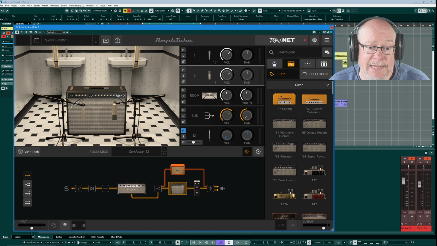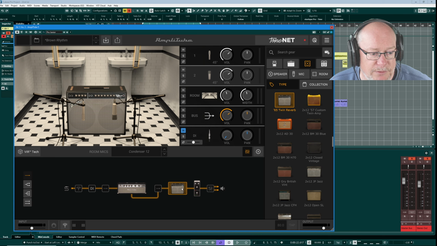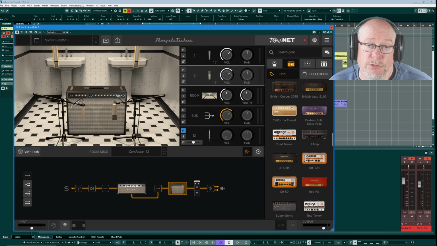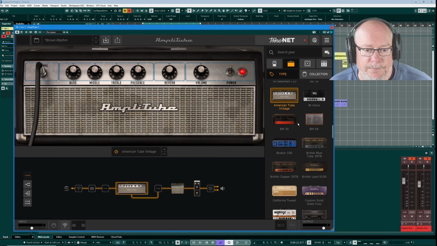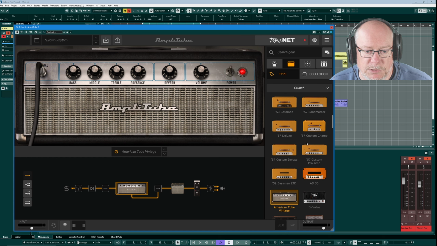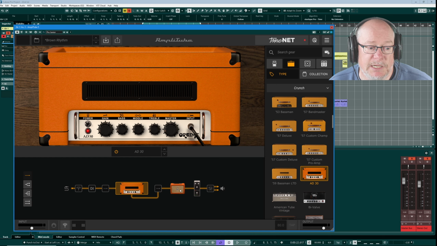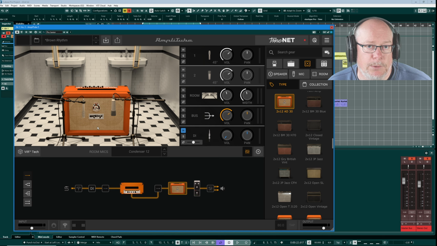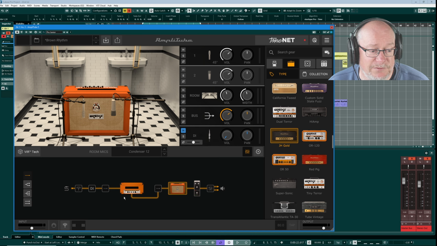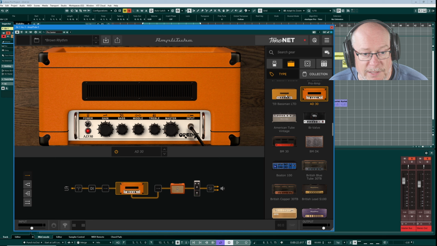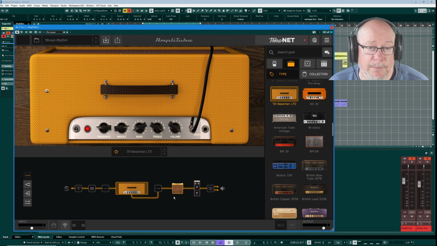One of the features that's engaged by default is the linking of amplifiers to their corresponding cabinets. I'm going to go down to single cabinet view, and in the gear selector, I'm going to choose my amplifier. So now that I'm in amplifier view, if I select the amplifier and click on one of these amps, let's have an AD30. The cabinet just updated to be a matched pair with the amp. So if we have a look at the cab, here's our orange cab. This linking is on by default. If I select the amp, then choose a new amp, it's going to overwrite my cabinet.